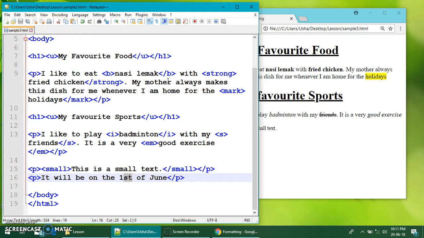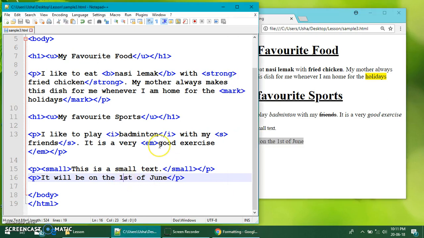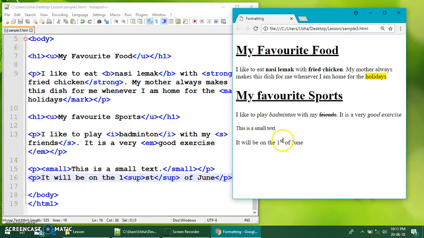So let me show you the current display first. So this particular ST should be slightly above the whole text. What I can do is I can use superscript, SUP. At the end here, I close my SUP. SUP is for superscript. If you want to move it slightly to the top. Save. If I refresh, can you see?